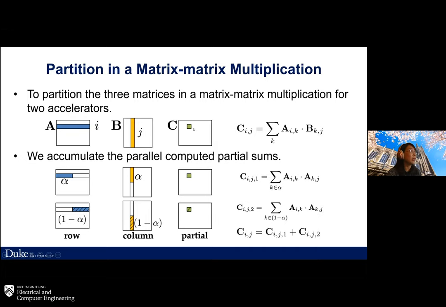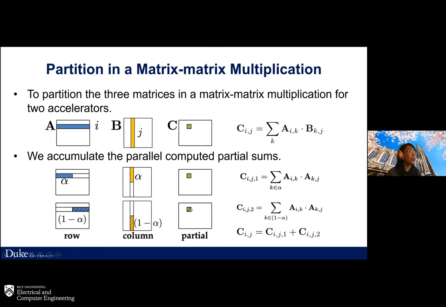Okay. So imagine we do the partition. In the partition, we perhaps have half a row of A, and correspondingly, we can load half a column of matrix B. The product over here, in fact, reflects only the partial accumulation. So if the remaining part goes to another accelerator, then we need to sum them up together to produce the final results. That indicates data exchange between the two accelerators.